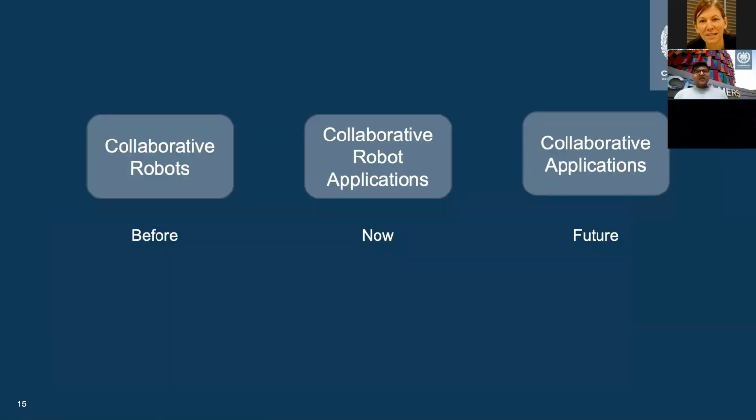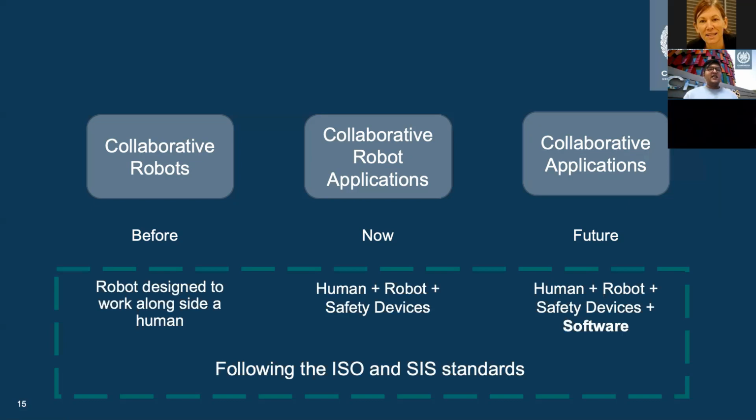Now, a little bit about this journey of collaborative robots, collaborative applications, and collaborative robot applications. Sorry, took it in the wrong sequence. We have known collaborative robots for a long time now. They've been around since the mid-2000s. We are calling them collaborative robot applications now, because we have changed the way we look at these machines. Earlier, or even today, we look at collaborative robots as an industrial robot designed to work alongside the human. Now, it's more about the human, robot, and the safety systems. There are external safety systems that are necessary now for a system integrator to certify a working application.